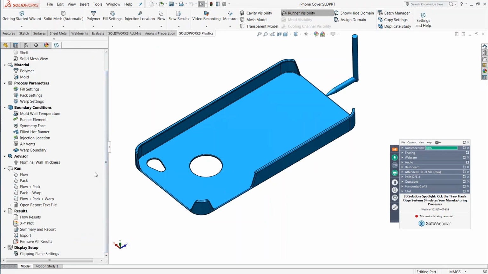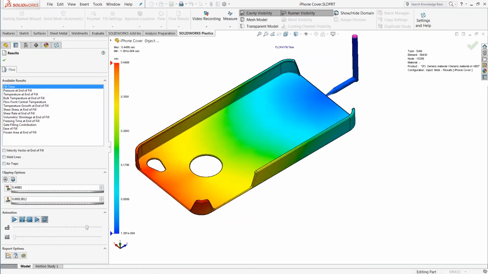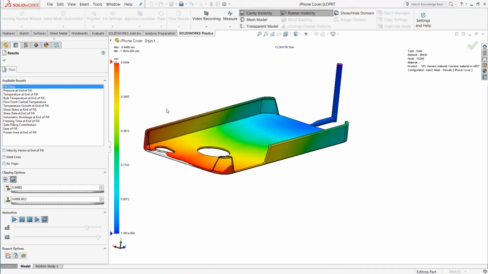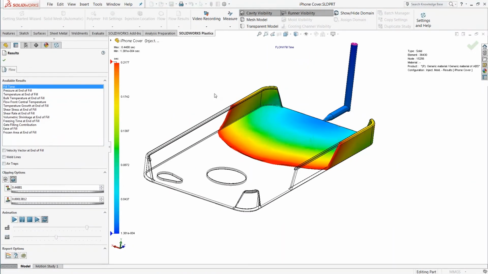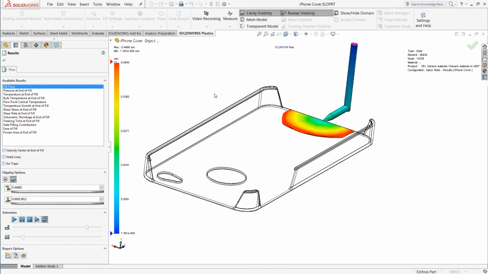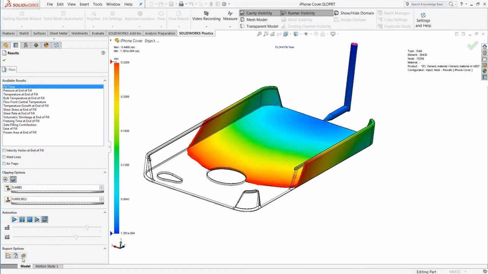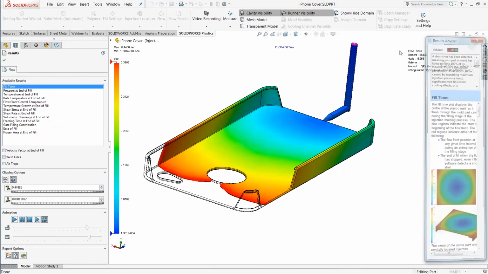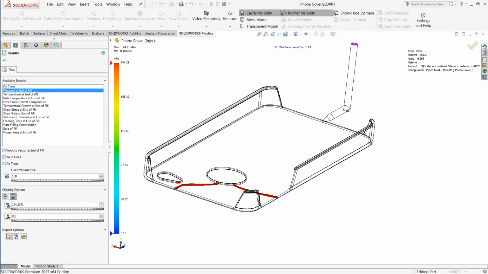So if I were to run this part of the analysis, just the flow in this case, which is simulating how long it takes to fill up that cavity, I can go look at those results and get everything from a simple animation, which I can view on the surfaces of the model, or even in a cross-section like this. This tells me how long the part will take to fill, in this case about half a second. I can also get immediate feedback on whether or not this part can be filled and what pressure it will take to fill it. In this case, it's going to require almost 200 megapascals to fill that part, largely because of how thin it is and the material that's been selected.